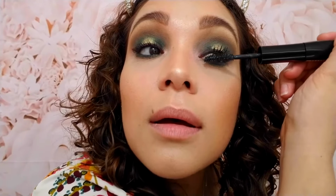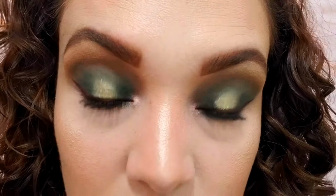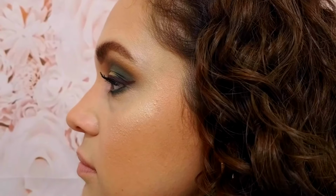It's so hard for me to do it like this. I always mess up with my eyes. You see? I don't know if it's like that. You can see them? I don't know if on my side. I think I like this one better. Like it just leaves my eyelashes longer. So she's gonna finish this one.